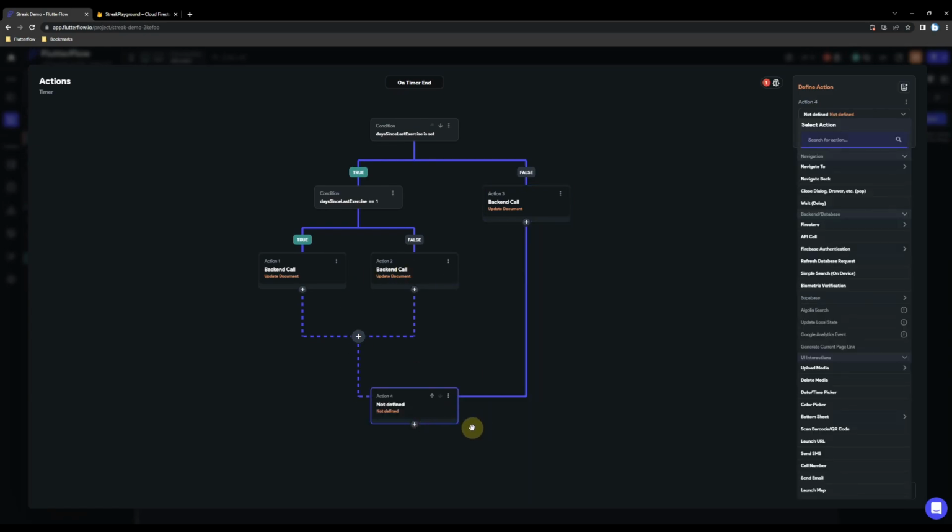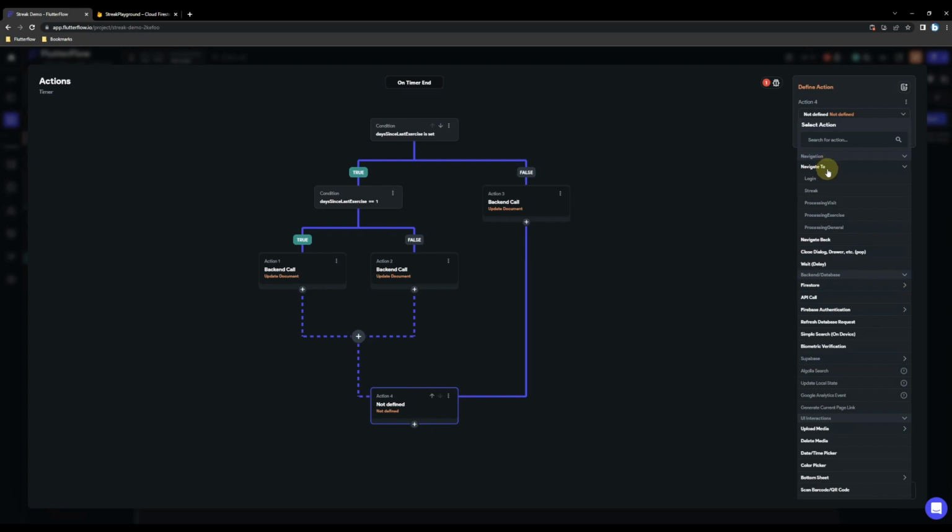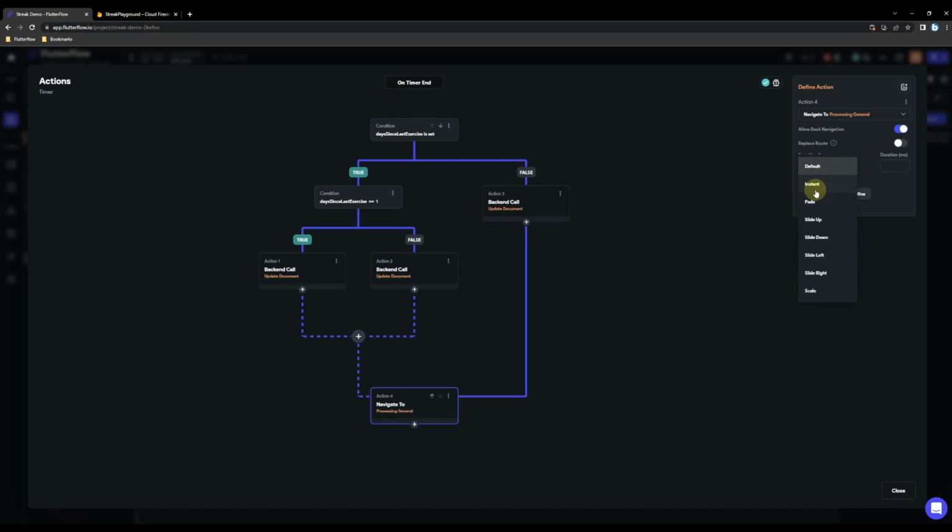And in both of these cases, after we've gone through these things, as a little workaround, we're going to move to processing general instantly, because we need an extra screen to be sure that everything is updated properly once the user returns to the streak or home screen.